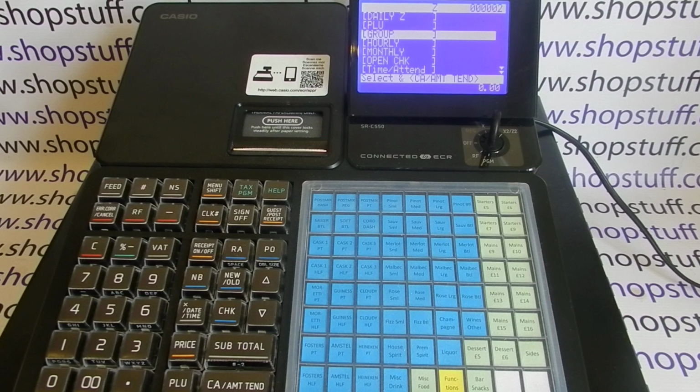If it has, then by all means you can use the group reporting, and it's just showing you the sales by group. Hourly is quite an interesting one. It's another report that you wouldn't run that often because the data is really useful over a longer period of time, and it basically splits your total sales down by hour. So the theory is you would look at it and go, okay, that's my busiest hour, and know when to have more staff in or run more promotions.